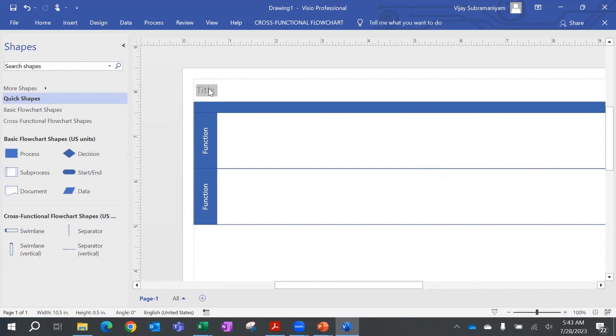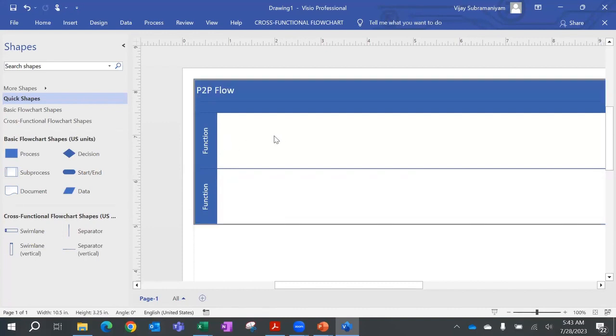So for example, let's take this P2P flow. We will draw most of the process flow during the session, so you can get engaged rather than just being presented a flow and not getting the grip. Here basically three swim lanes are involved.